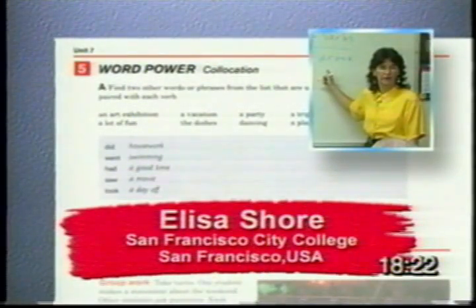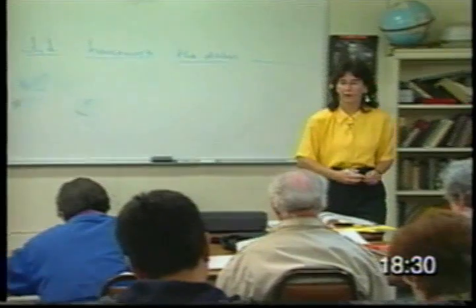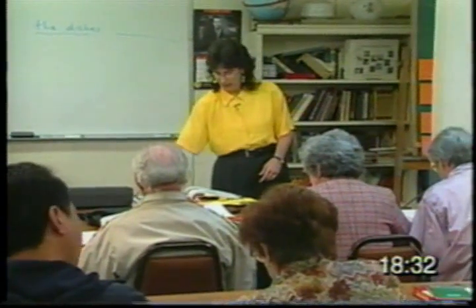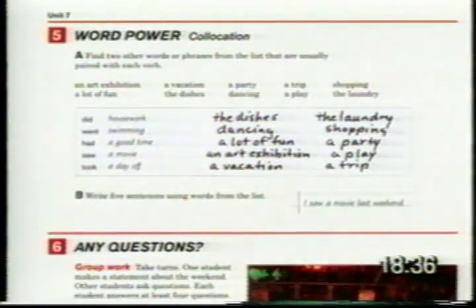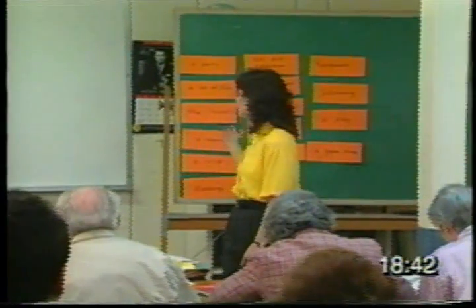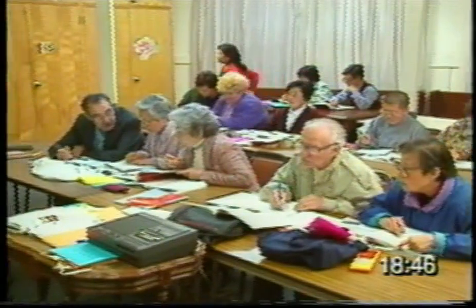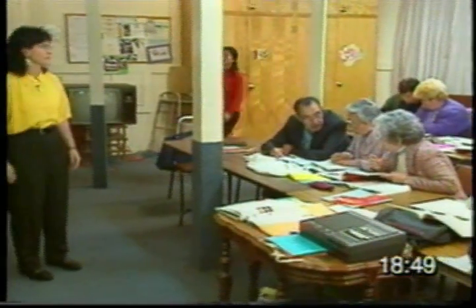Now Elisa Shore will demonstrate Teaching Step 5 as her class finishes a word power exercise from Unit 7. So I want you to work with your partner together. Ms. Shore has created an entertaining way to review the answers to a collocation chart with her own card game. Let's check the answers. Selhang, would you please come up? You're going to help me. After the students complete the word power chart individually, Ms. Shore calls on a volunteer.